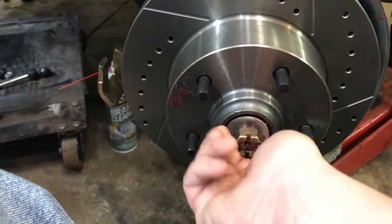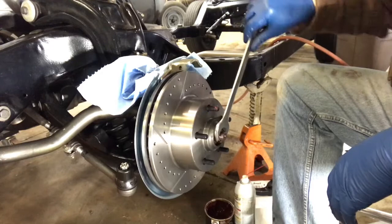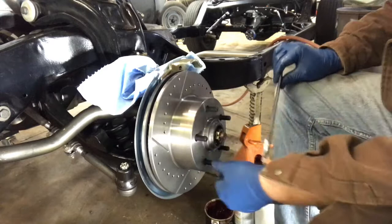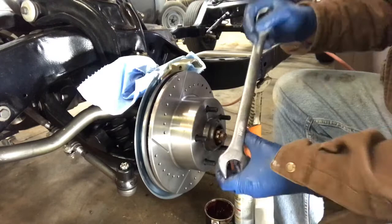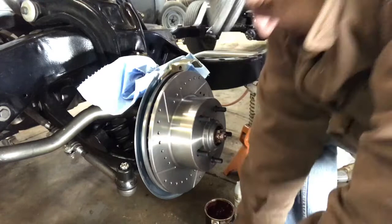I had to track down an inch-and-a-sixteenth wrench. You're going to tighten it up, but don't go too tight because then it doesn't turn freely. I made sure it was seated, then backed off just a little bit so it spins freely with no play. Then get it to line up with the hole so we can stick the cotter key through there.